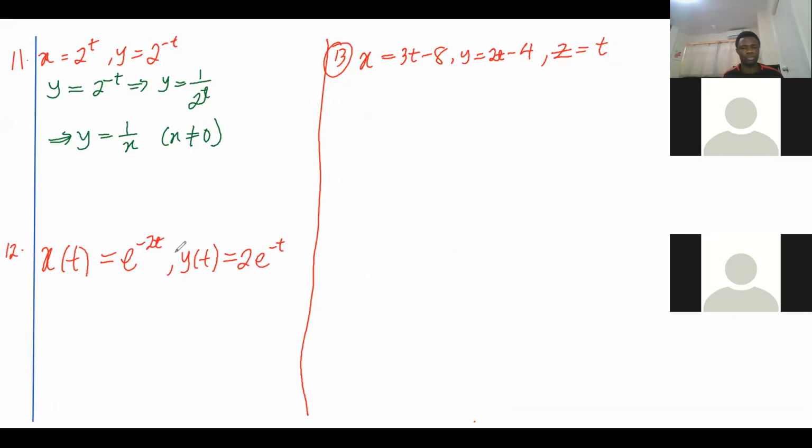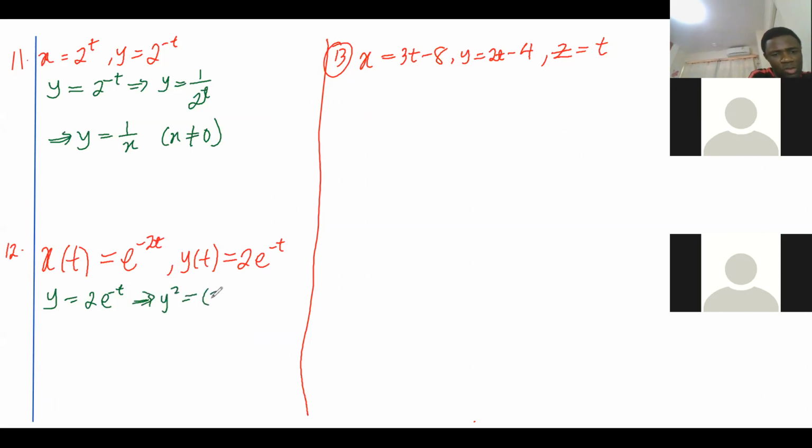So, does anyone try 12? All right, so let's quickly do this so that we can leave. So I think this is easier to start with again. From Y equals exponential negative t, I can square both sides. Y squared equals exponential negative t squared. So Y squared equals 4 exponential negative 2t, and this is your X. So Y squared equals 4x. It's easy.